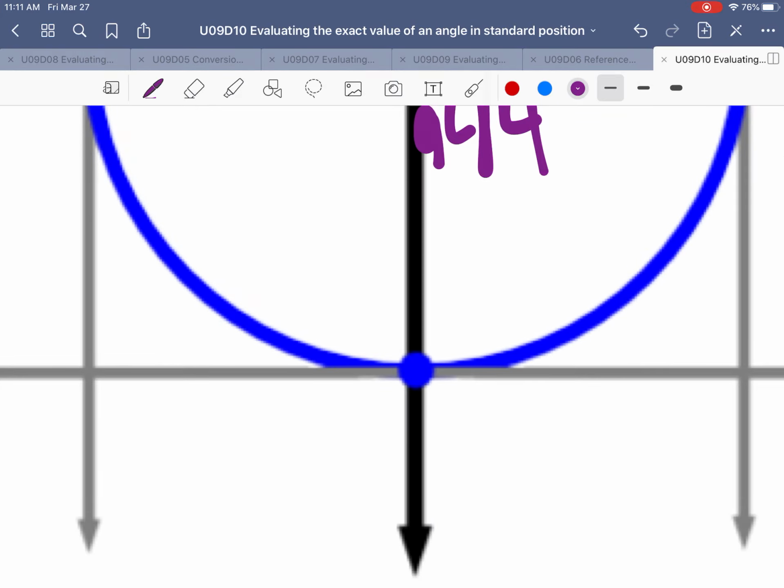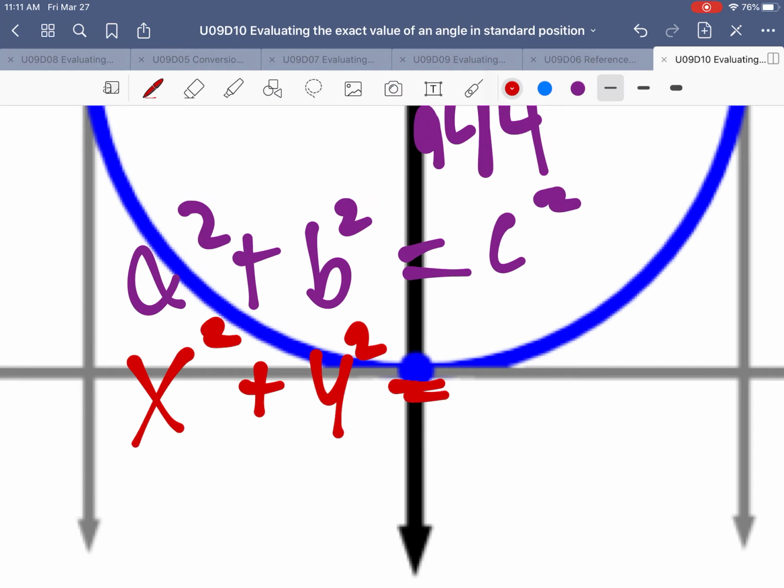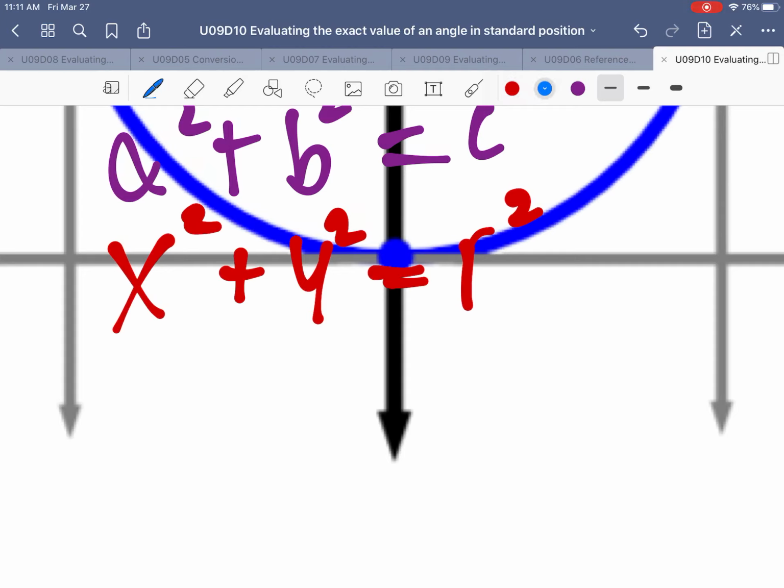One is the Pythagorean theorem, which we know, because the x value, which we already know is 0.94, plus the y value, which we don't know, equals the radius squared. Now, because we're using the unit circle, we could actually use what's called the Pythagorean identity, and considering that is the point of today's lesson, you should be using the Pythagorean identity, not this formula. This is more useful for when you're not dealing with the unit circle.